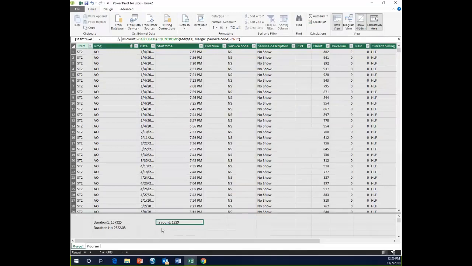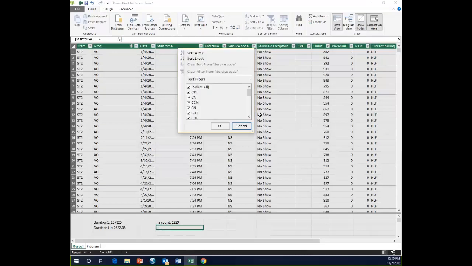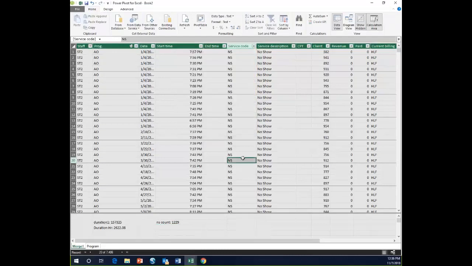So the second thing I have to determine is what my kept count is. I used the service code for my no-show, but that's not a good way of going about doing it for the visits that are kept, because I have all these different service codes. I don't want to create a calculate field that filters on 7, 8, 10 different codes inside of this field. So I need to find a different way of figuring out how I can calculate my kept visits.